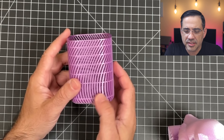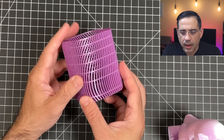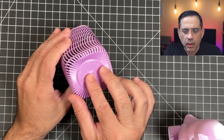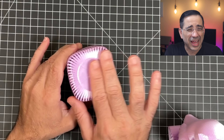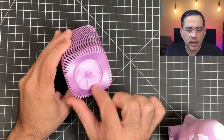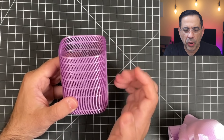Let's check out the prints, because this is where you'll be really excited. This pencil holder came on the standard SD card, and I haven't cleaned it at all — there's no stringing, no webbing. The first layer looks great, and something about the bed makes the bottom of these prints almost glass-like. It literally feels super smooth and reflects light. The overall detail is clean and the top is sharp — a great print.